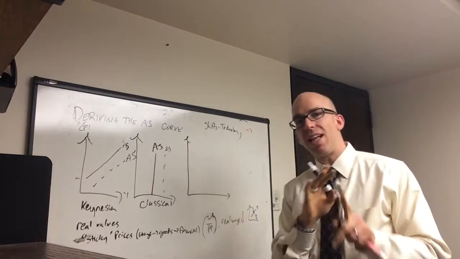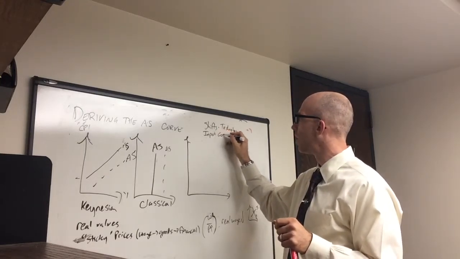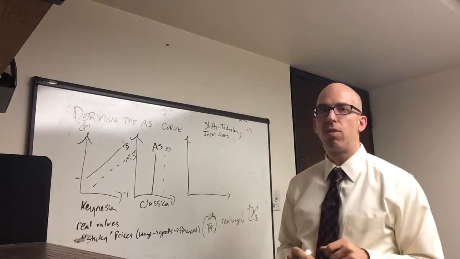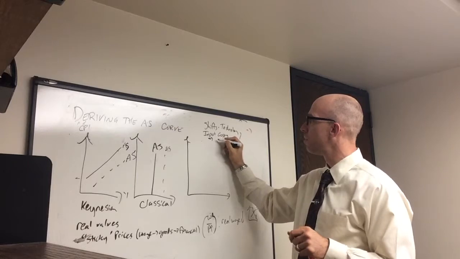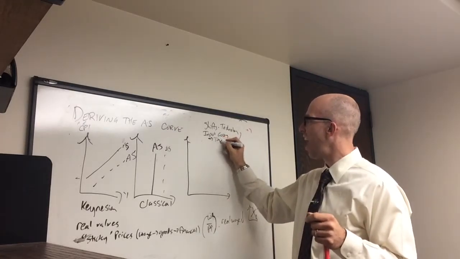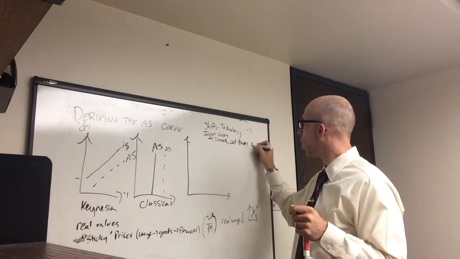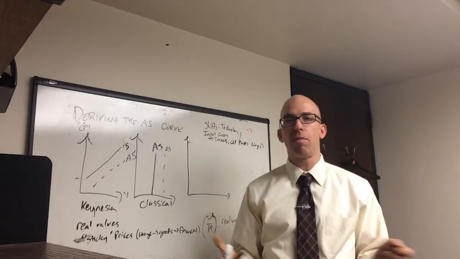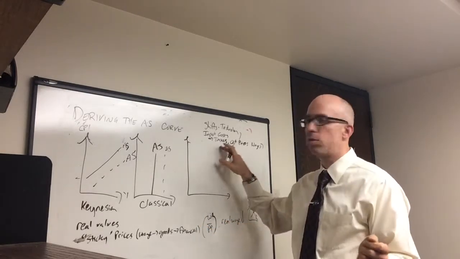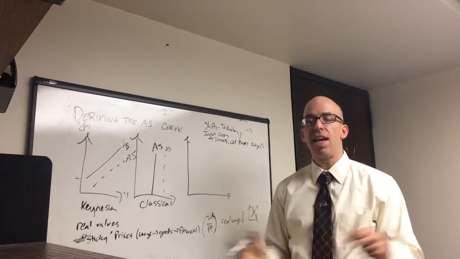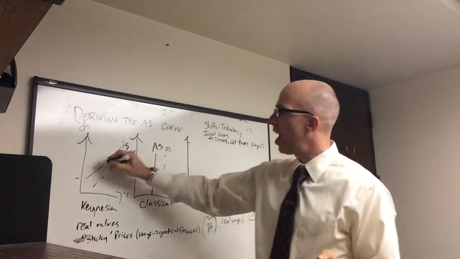Now the things that can move aggregate supply left or right is input costs. That's the big one for this policy. And I kind of group these together. I'll say inputs in terms of intermediate goods, but this includes taxes, oil prices, or wages. So inputs could be labor, workers go into all production, oil goes into production, and a lot of different things. And then taxes, which is obviously a big component of policy. If you raise taxes, the input costs for businesses go up.